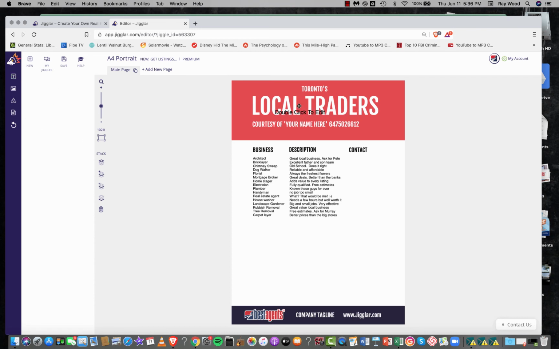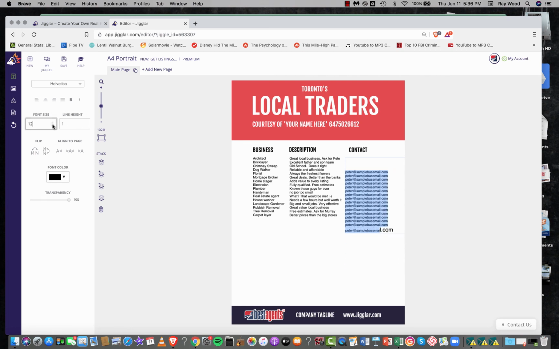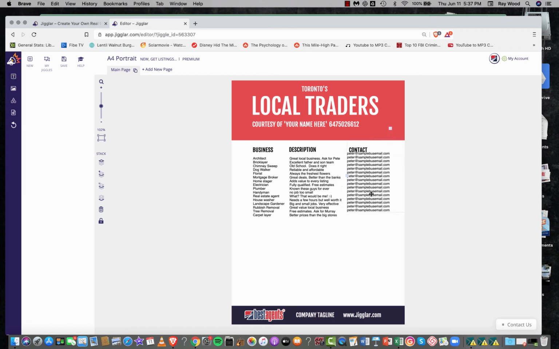I grab it there like that, put it there. Now I'm just going to paste. There's everything that I've pasted in. Now I'm going to highlight all of that, and let me do that again. Highlight. There we go. I'm going to bring that back to 12 point, which is there like that. It didn't grab that last little bit. Mail.com. There we go. And I can push that information.